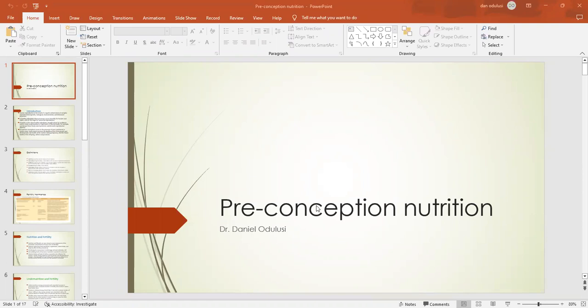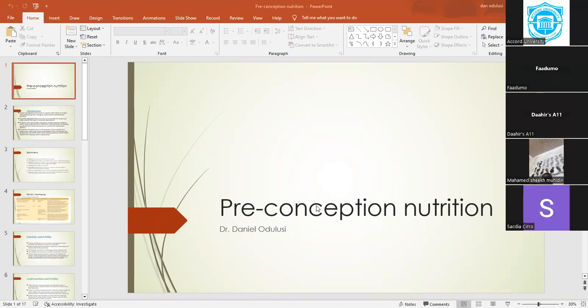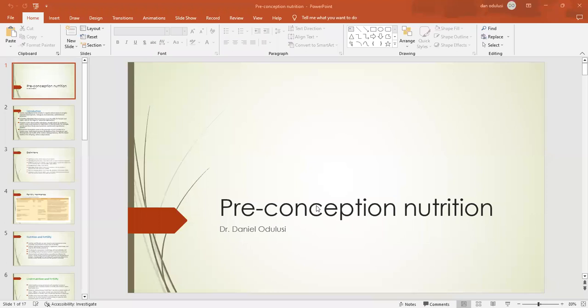this particular stage. As I explained earlier in our initial session, the whole design of the course, the whole objective, is to make you able to make an informed decision on what nutritional requirements are, or how to design a nutritional plan for the mother and her child. So we shall see what unique differences are present at the various stages of human development, and our focus is the mother and the child.